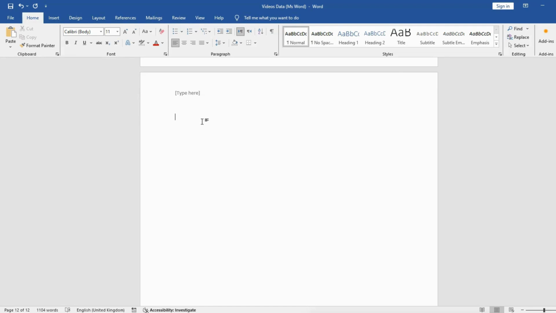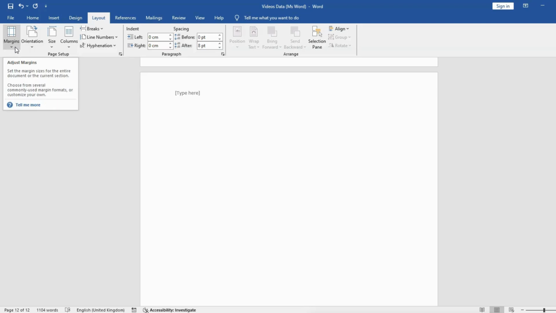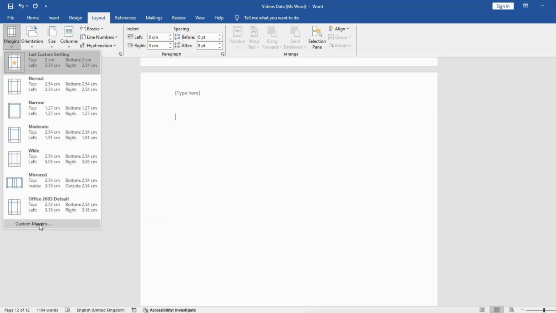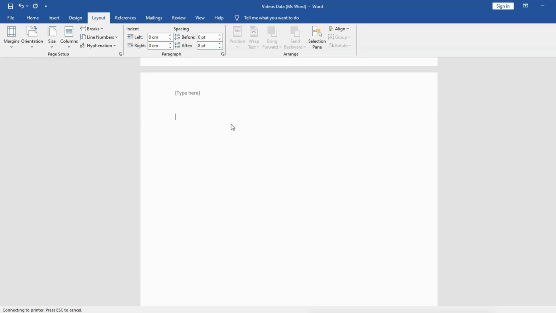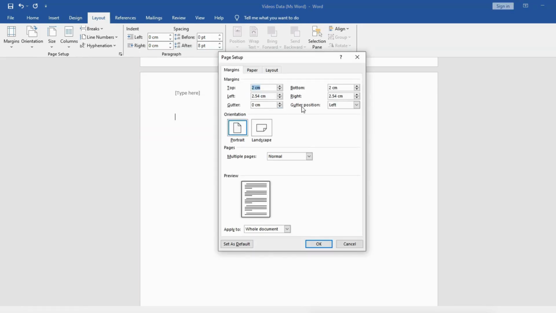So for example, I have a blank document. First of all, I would like to reduce its page margin. So I will go to Layout and then you can see the Margins option. Click on this one and you can see Custom Margins. Why do I want to change the margin? Because there will be more area on the top and the bottom to write the text and create the different formatting. So let's say from the top I want 1.5 centimeters, and from the bottom again the same 1.5 centimeters, so I have more room to create the invoice.